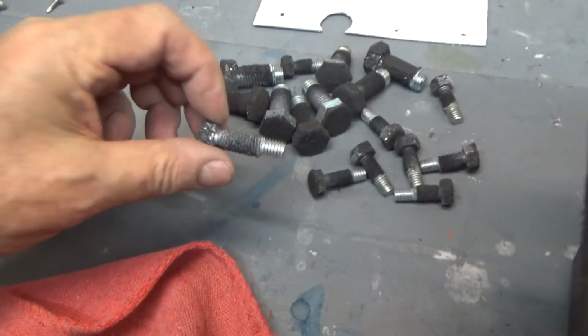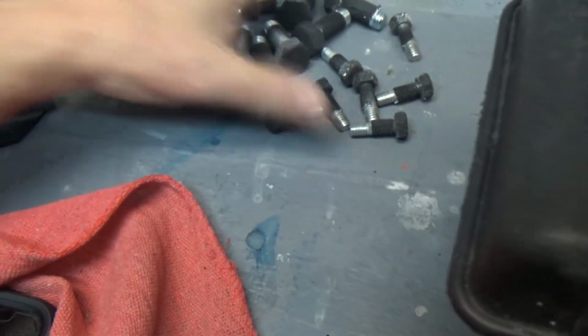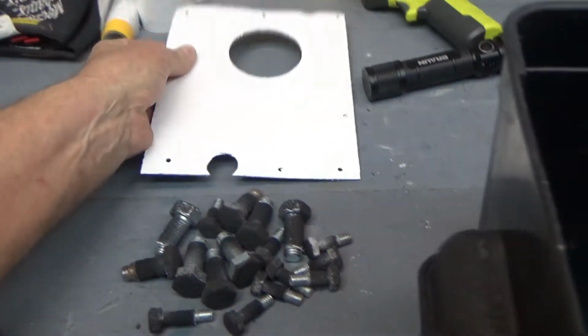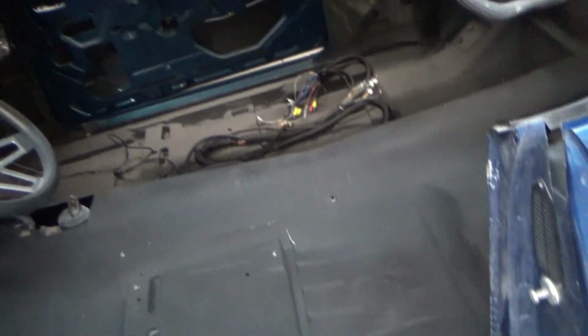Look at all these. Look at the thickness of that on there. These are all the bolts I had in. Yeah, and we forgot to spray this black, but there's enough on here with the white. So I took all the bolts out. I ain't putting anything in here until I'm not dropping this wire. That's just going to stay the way it is until we get carpet. I want to put carpet in here.